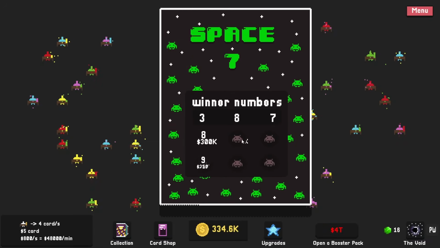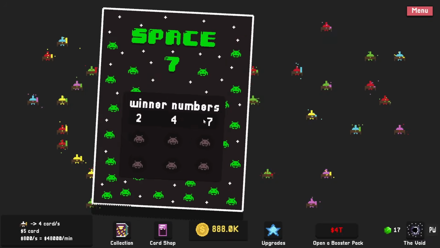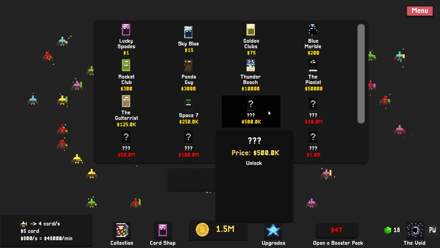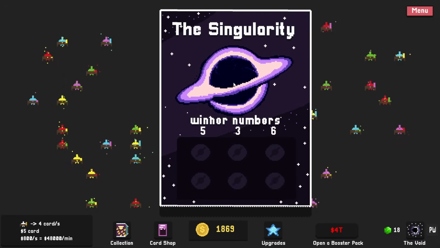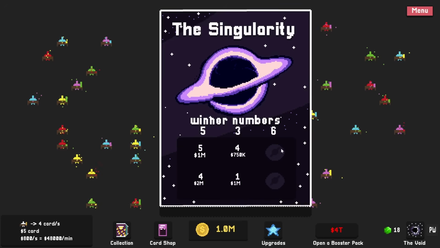More Space 7 because this is a big winner there. Ooh, very big winner. Back up to 1 million. And then we can spend a third of what we have to unlock the next card, which also costs 1 million to play. The Singularity. Okay, they're all different numbers. I'm feeling good about this. There's 1 million right there. Come on, give me another one.